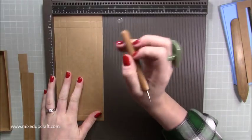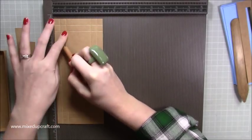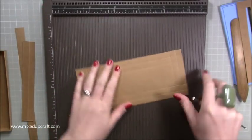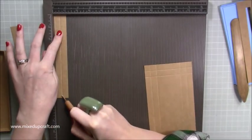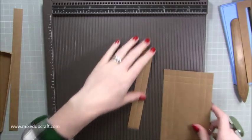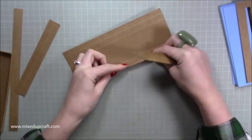You need to score — on both pieces of four by nine you want to score at half an inch and at one inch, and do that on all four sides: half an inch, one inch, on all four sides. Do that on both of your pieces. Then with your hinge piece — the one by seven — score along the one-inch side just at half an inch. Then just burnish all the score lines. If you're using craft card like I am you do need to really work these.